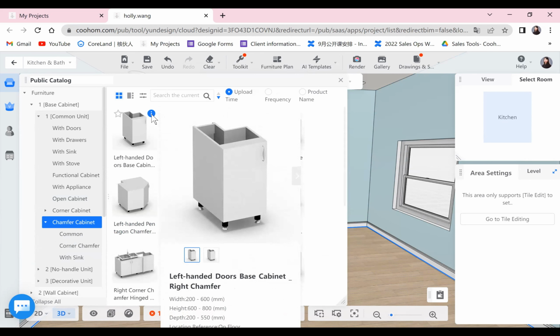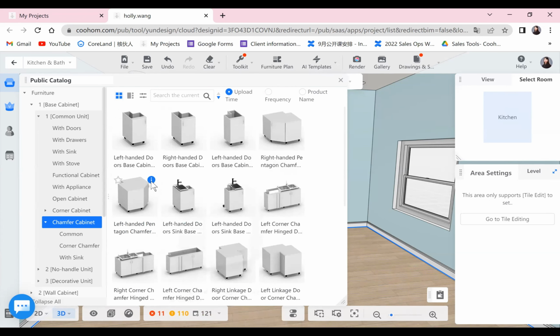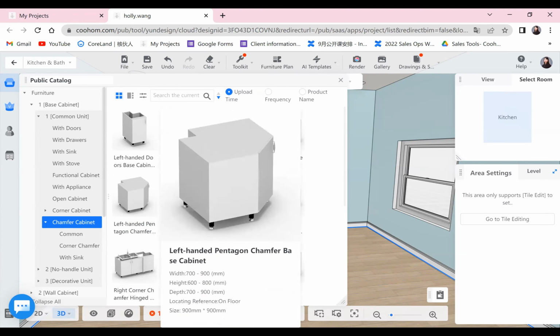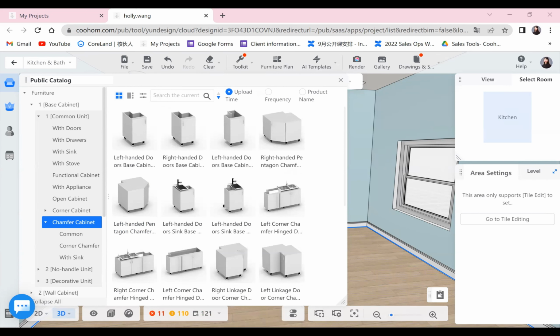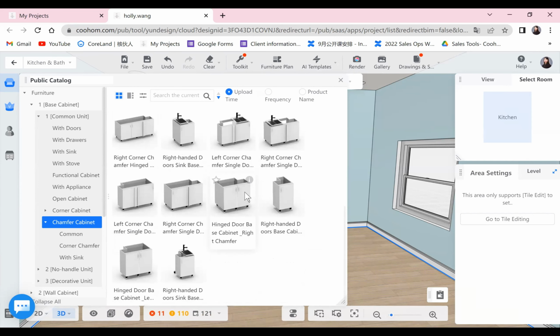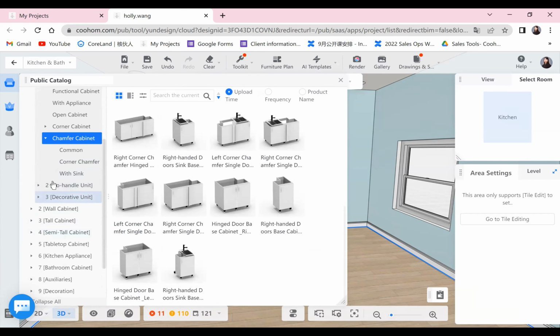So they are also for the corner. If you have a pipe or a column inside of the kitchen, you can use this one. So they will have a cut here, and you can even adjust the size of it to accommodate the things you have, right?